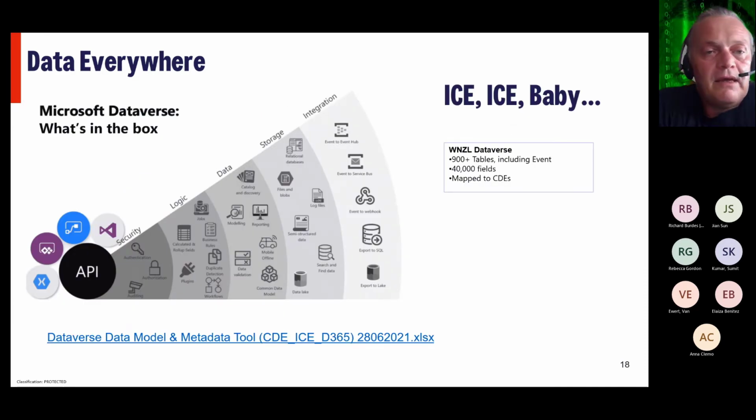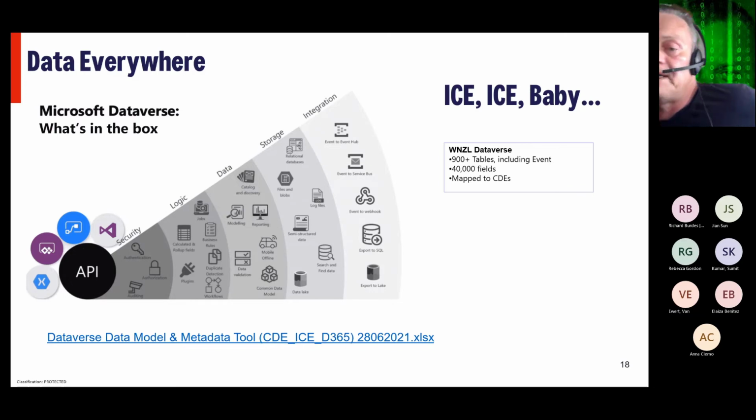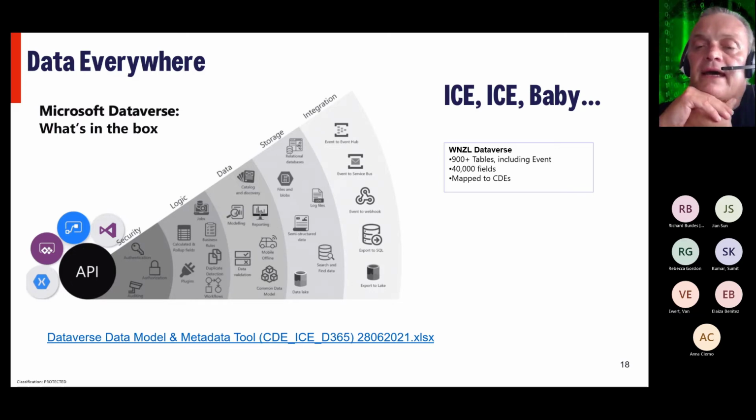In Dynamics itself, the Dataverse is effectively what you'd call a data mesh in its own right. It's an incredibly sophisticated piece of technology that we are only starting to figure out now, on an enterprise scale, how to use in a data-led or data-driven way. For instance, what we call ICE has around 900 tables and around 40,000 fields. And that's a rich amount of customer data.